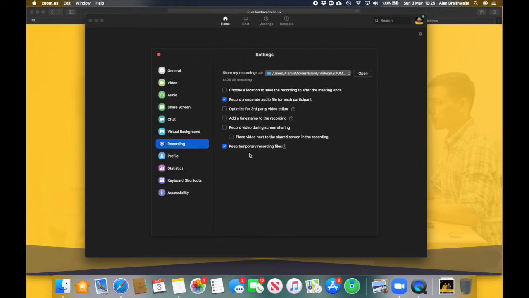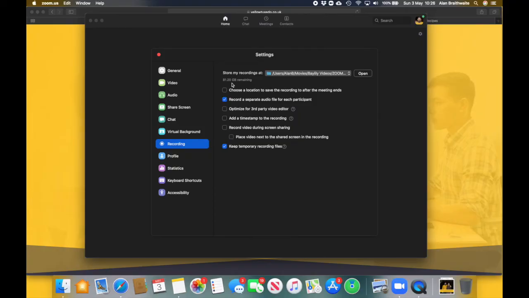Right, there is one other setting on here. Look at what space is remaining on your hard drive. Now this is really important. You want over 16 gig here. This is a great place for you to go, I haven't rebooted my computer in a while. So close down all those tabs. We all do it. Close down all those apps, all those bits of software on your computer, reboot it, because we want to give your computer and Zoom the best opportunity to record the highest quality content, because that's what your users are going to enjoy.